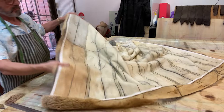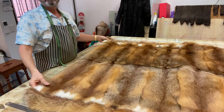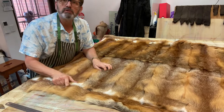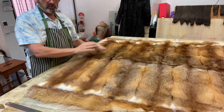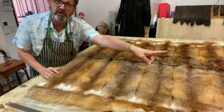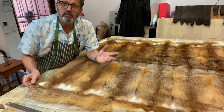There it is. I think you'll agree it looks a lot better with this on the end. So it ties it all together and it brings it up to a much more pleasing shape. It's now 127 centimeters this way and 137 and a half that way, so a much more pleasing square shape. Okay, now we have to get these new bits taped and then we can start lining it.